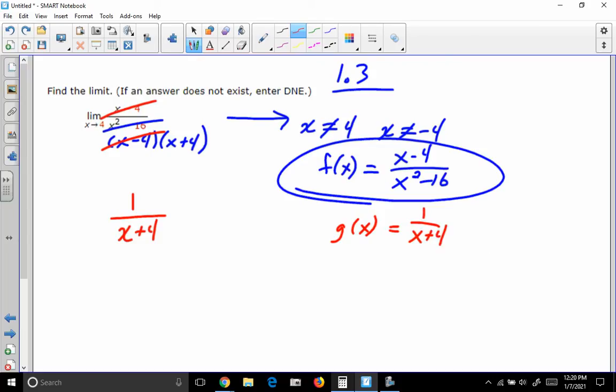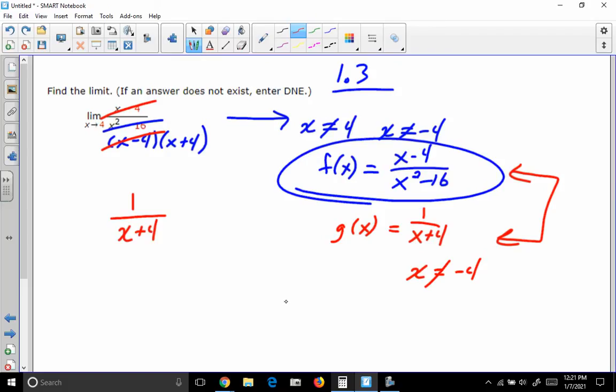Now, fractions that are reduced are equivalent to each other. If we compare 4 over 6 to 2 over 3, those look different, but they're equivalent to each other, meaning they are of the same value. So if we reduce a function, these functions should be equivalent to each other. They should have the exact same value. The only difference is f of x is undefined at 4 and negative 4. g of x is only undefined at negative 4. Every other place, the functions have the same exact value.